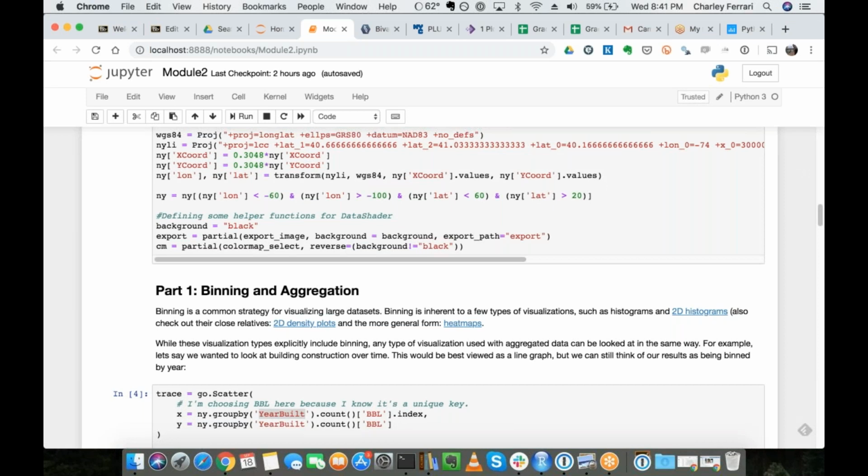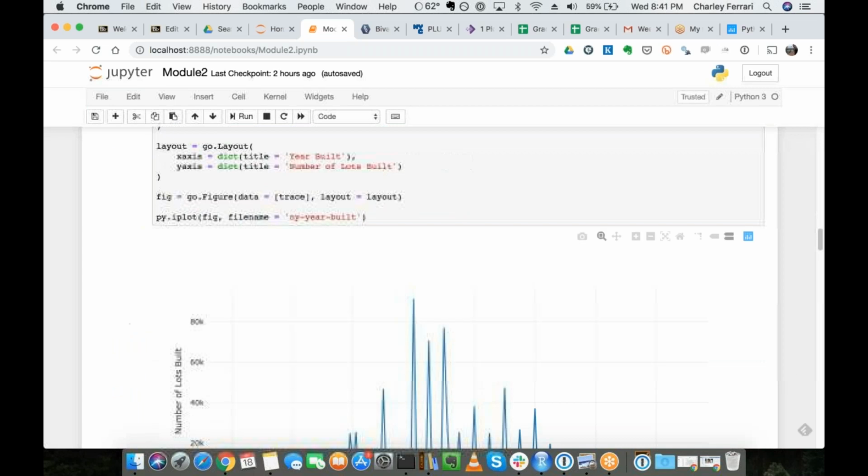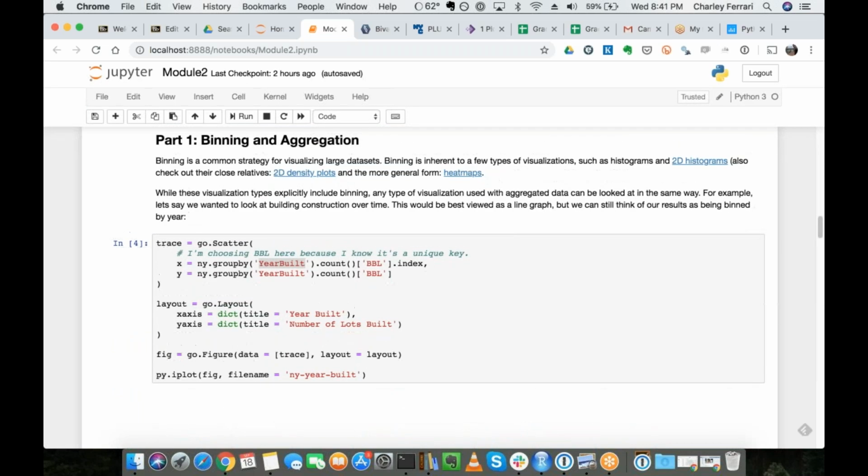You're able to set your resolution depending on what you want. And similarly with 2D density plots. So that's one way of thinking of binning and aggregation, but you could also use these techniques to end up with more traditional visualization types, like just a line graph in this case.